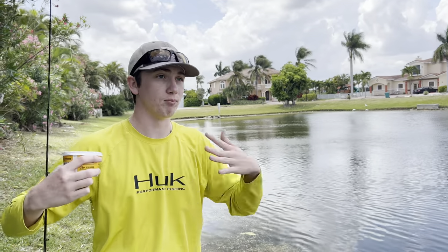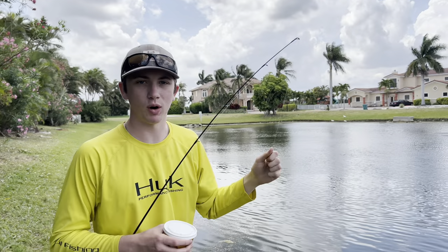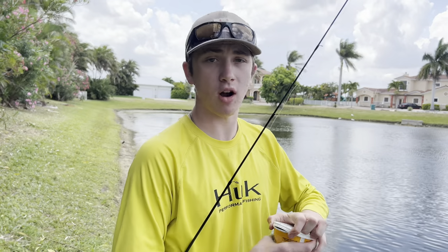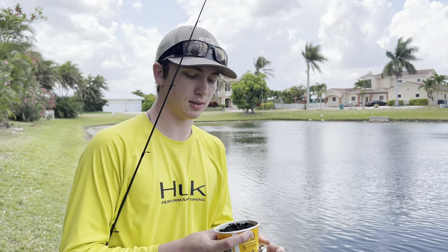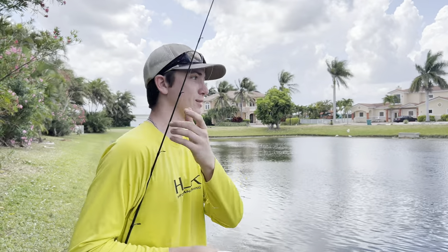And if we do, we're bringing them back to one of our ponds. We'll figure out where we're going to put them later on, but I definitely want to bring one back to the pond. So let's start fishing. I don't know how to catch these fish, and I don't know how many there are in here. I'm assuming this pond is pretty pressured, because look at this — this is the only pond in Florida you can catch these fish.